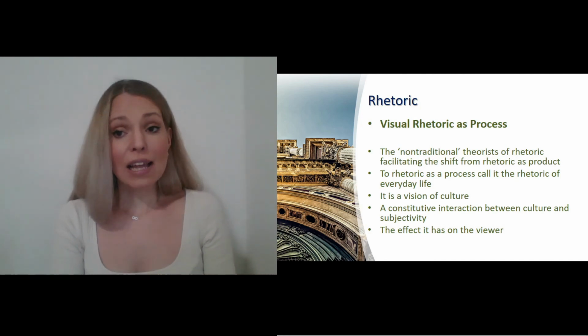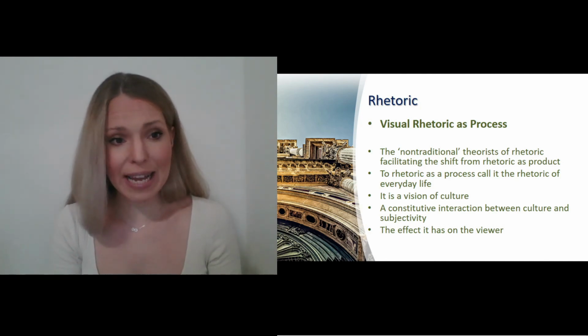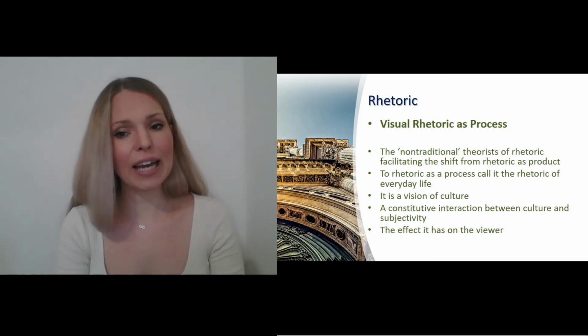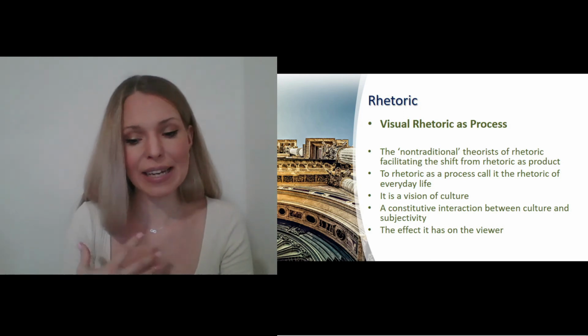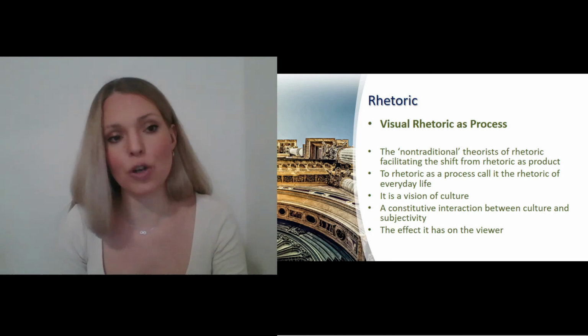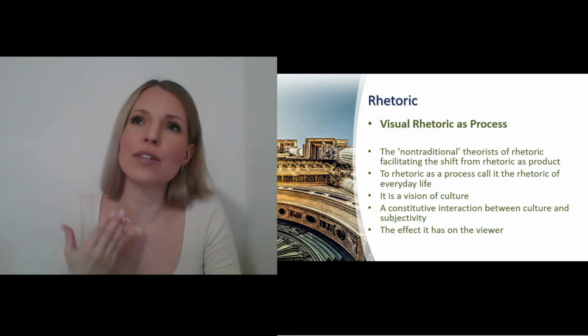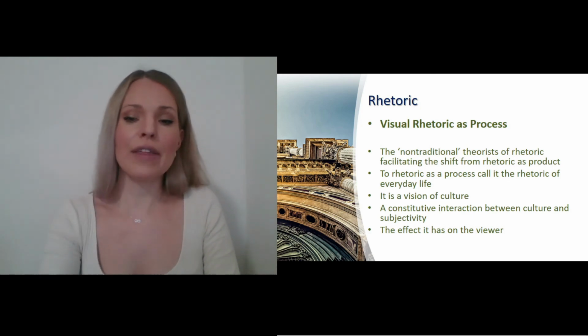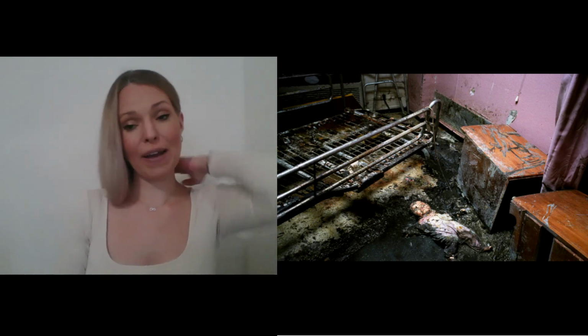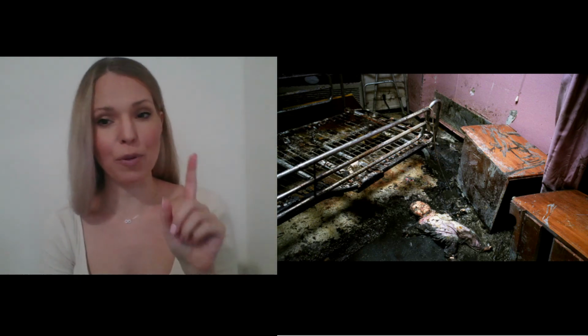Okay. And lastly, rhetoric as a process, this is the last one. It practically says that visual rhetoric has an effect, and the process is referring to all kinds of intentions and effects that an image has. For example, what sort of an effect does it have? Let's take a look from the beginning.